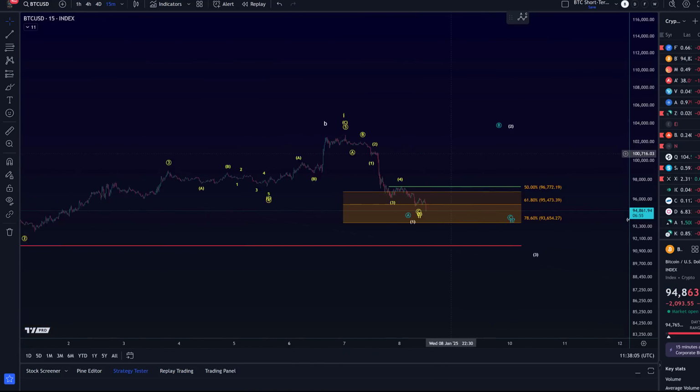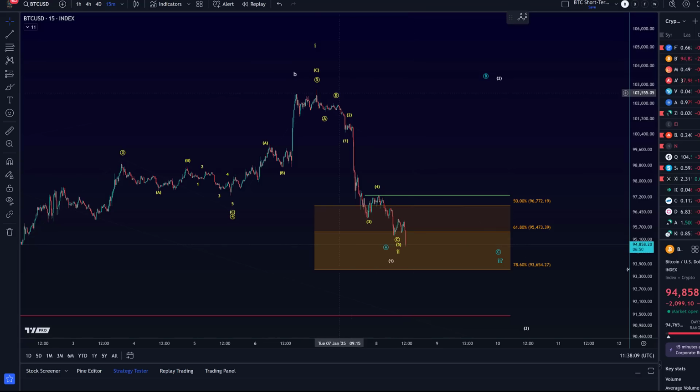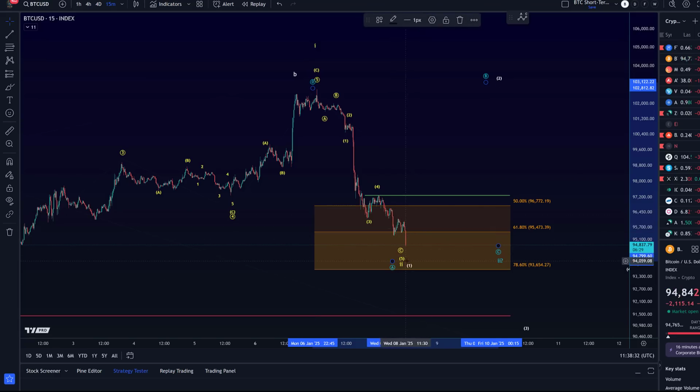Now, I'm still showing it as an ABC structure because we're still holding above support, but I can tell you that it does count quite well as a 5-wave move to the downside, which means technically the white scenario has become more likely. But for now, we first of all need to see a bit of a bounce. We need some more structure. The decline is clear, the downtrend is still unfolding. So there's not really anything new in terms of structure.